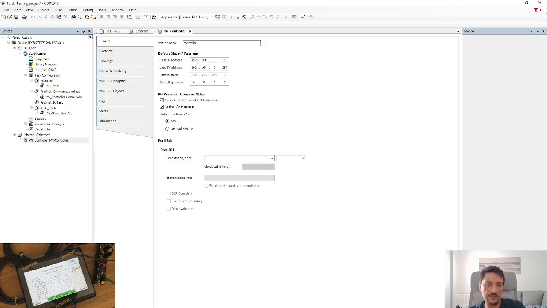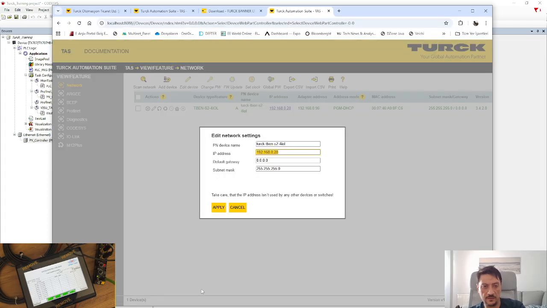We should define exactly the same IP address for the PN controller here and here in the TURCK Automation Suite configuration, where we find TBEN, and we have defined the same IP address here, 0.20.